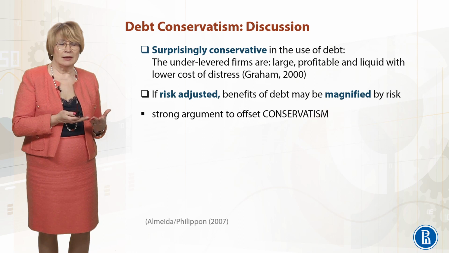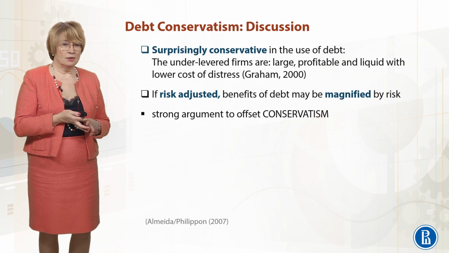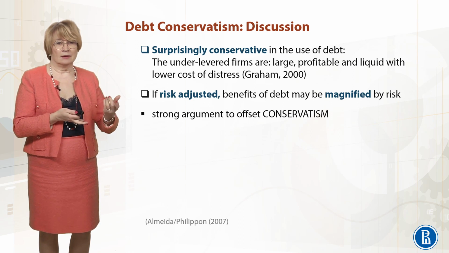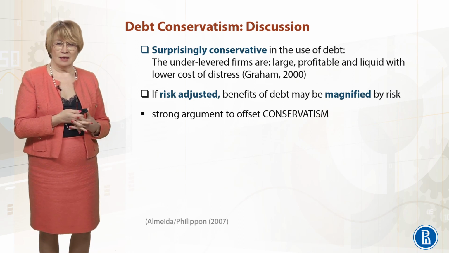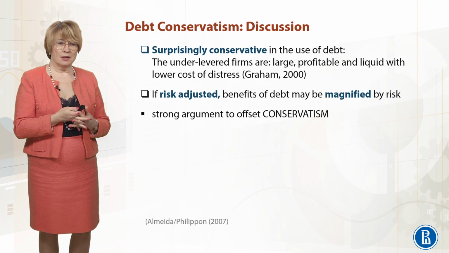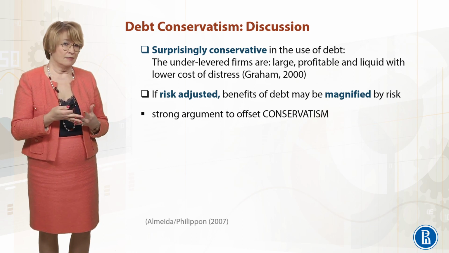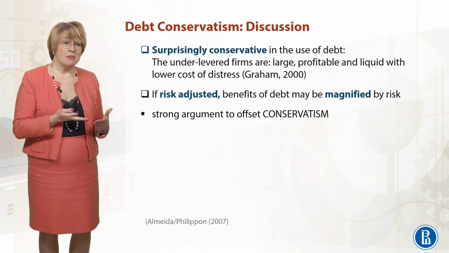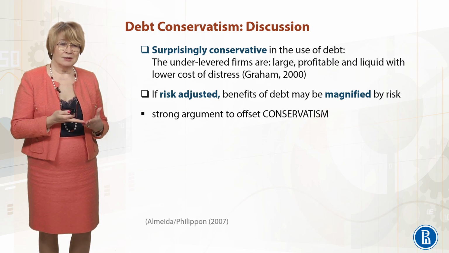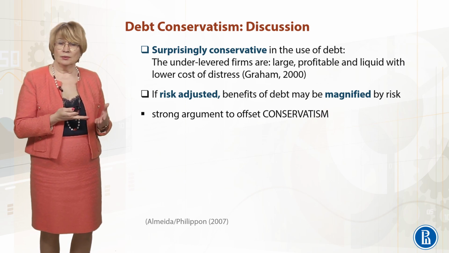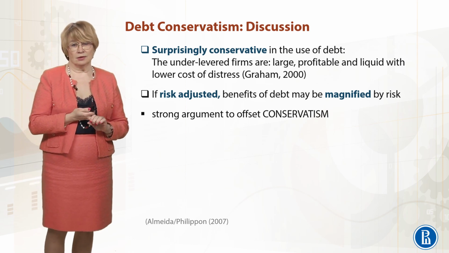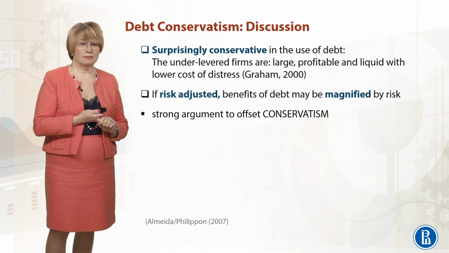How could it be explained? There is no explanation for this under-levered level of capital structure. To say it in other words, companies are very conservative. It could be in many cases that companies that may have much higher financial leverage don't make that particular decision. They will not increase their financial leverage.